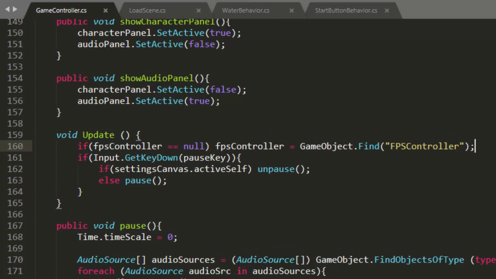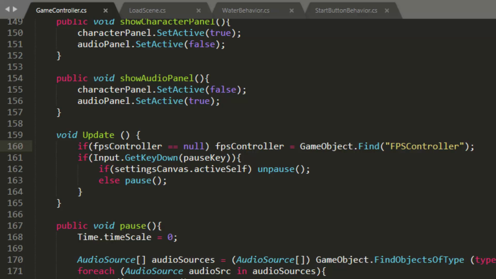While there is no problem with this line of code being in the update method for scenes that do have an FPS controller, the code is problematic being in the update method for scenes that do not have an FPS controller. In scene 01, where there is an FPS controller, the condition is true only the first time the update method runs. Because the condition fails thereafter, the find method only executes once. In terms of processing, checking the condition is inexpensive.